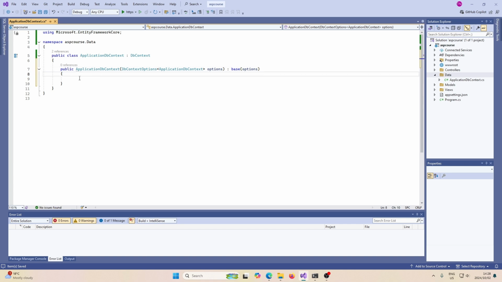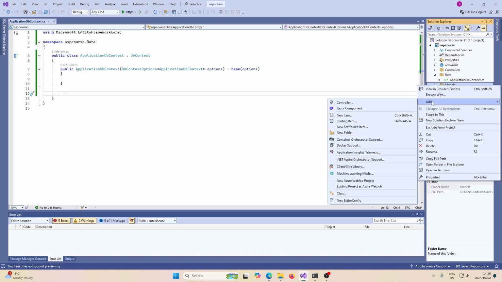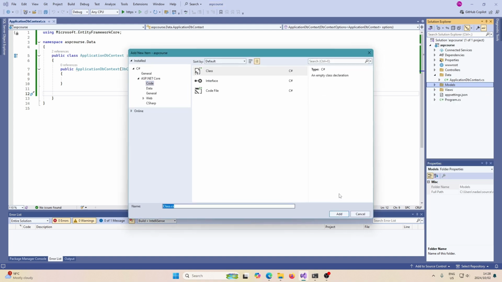So in here we're not really going to add anything, but we are going to add a DbSet down here. So to use this DbSet, we first need to mention what type of objects we're going to be storing here. And the DbSet is basically just a table. So we want to go into the models folder here and create our first object. So we'll create a class here, and we'll leave that as class, and we'll call this Products.